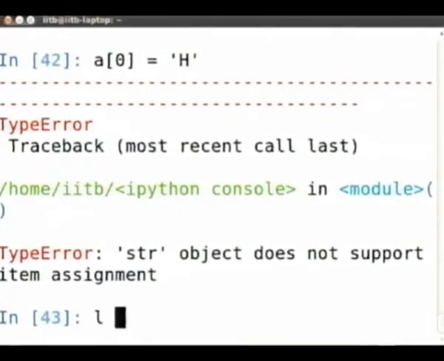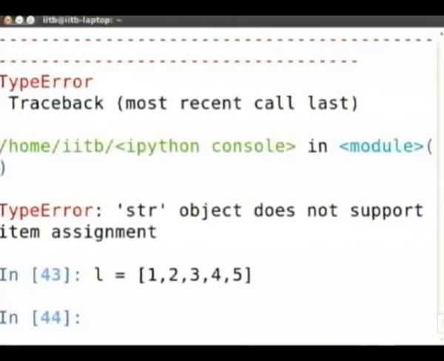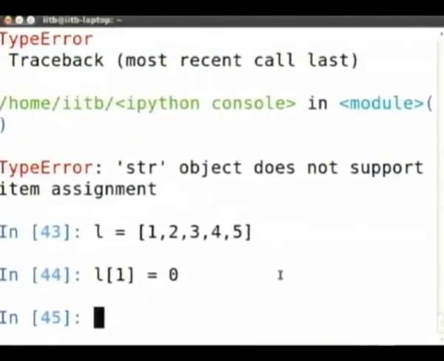So, let us try this with a list. 1, 2, 3, 4, 5. L of 1 equals 0. This works because list types support item assignment, string types do not. The term that is commonly used in Python is immutable.